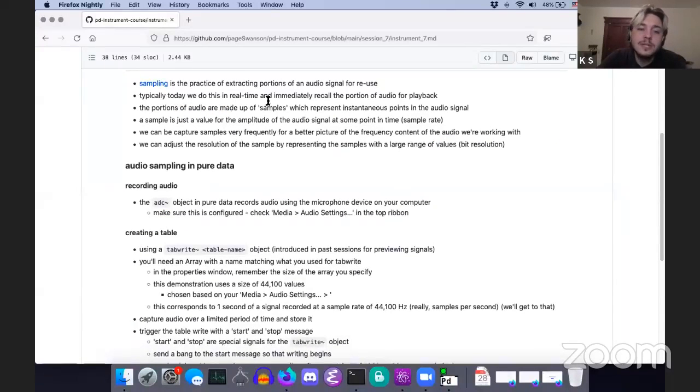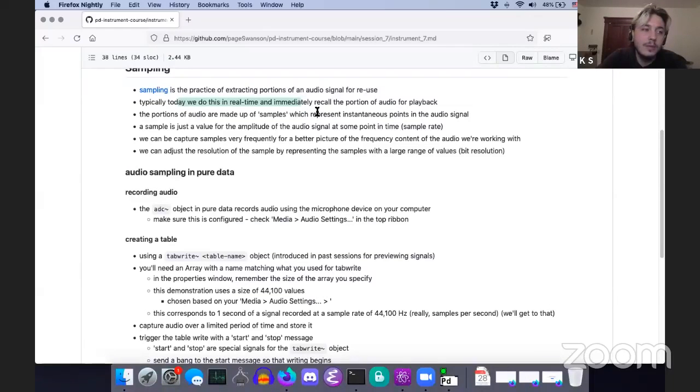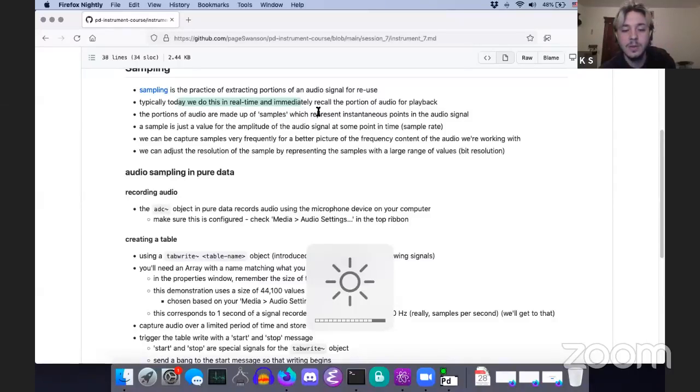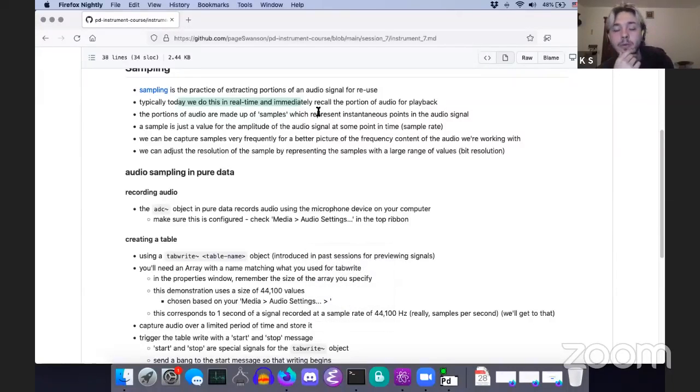Typically we do this in real time, especially for instruments like the one I'm talking about today. When you hear people talk about sampling in terms of a popular song or a piece of music, especially contemporary music, where artists sample other artists, usually what we're talking about is real-time, or maybe not even real-time, sampling and rearrangement of the sample.